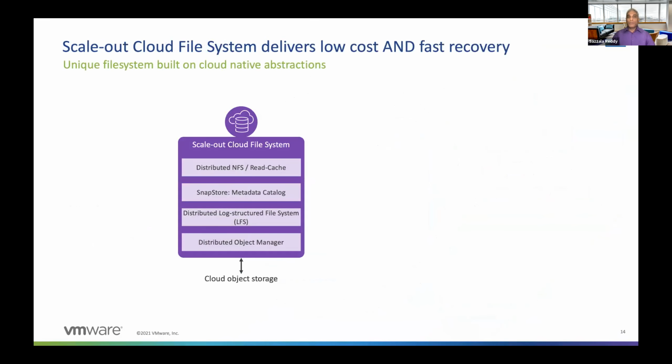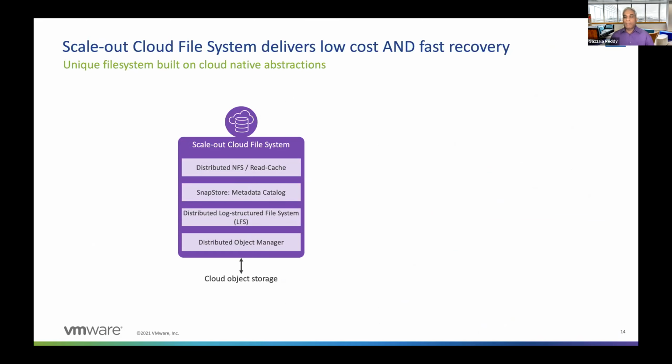So we built this new and unique file system. We had to build a new one from scratch. It took us about 4 years with a couple of dozen PhDs. The reason is that DR is an interesting problem. If you look at backup products, like Data Domain, for example, they're meant for low cost, high-speed backup, high-speed dedupe and everything else, and you store the data at low cost.